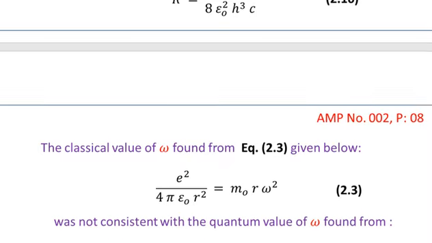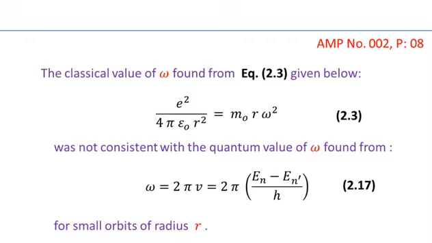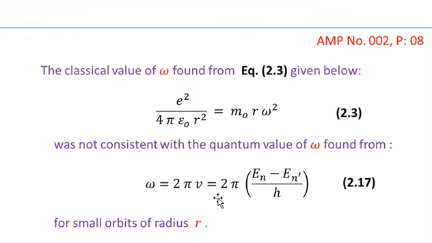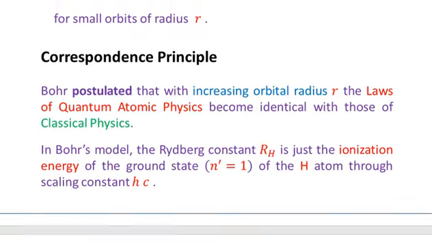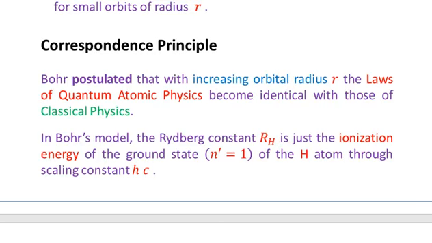And we also know from the theory of Bohr's atomic model that the angular frequency, when the electron moves from one state to another state, will be a single frequency, not a continuous range of frequencies. And this frequency will depend upon the discrete energies, and the discrete energies depend upon the discrete quantum states of the electron. Now we are going to move towards the third postulate of the Bohr atomic model, given in the form of the correspondence principle.